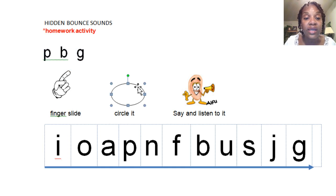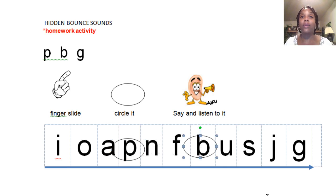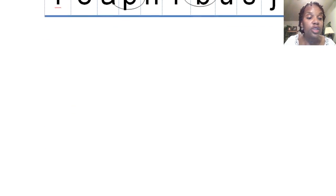We're going to do this first line together. You're going to tell me when to stop. When the circle goes across one of the hidden sounds, you're going to scream, stop. Here we go. Stop. What's the sound? Good job. We're looking for the hidden sounds, sliding across. Tell me when to stop. Stop. What's the sound? Good job. Stop. What's the sound? Good job. In your homework packet, there's a whole sheet of hidden bounce sounds activities. Good job.